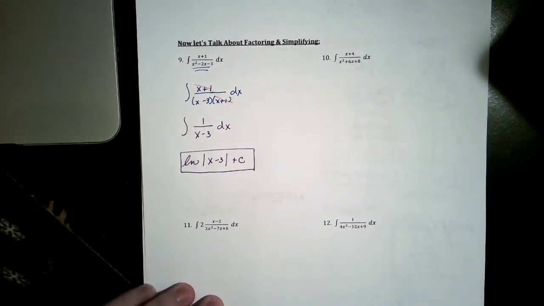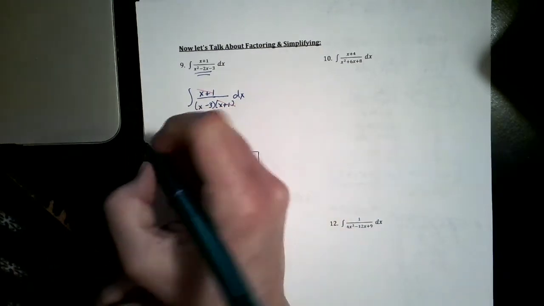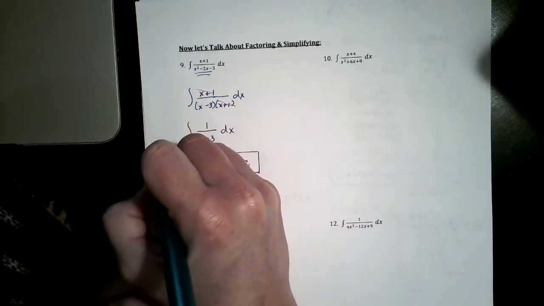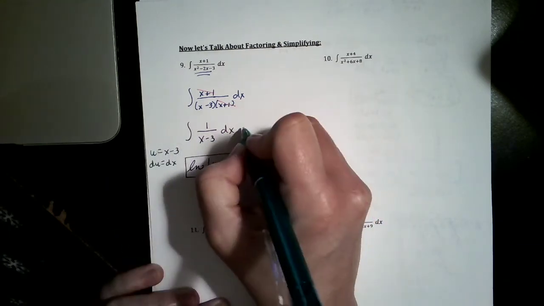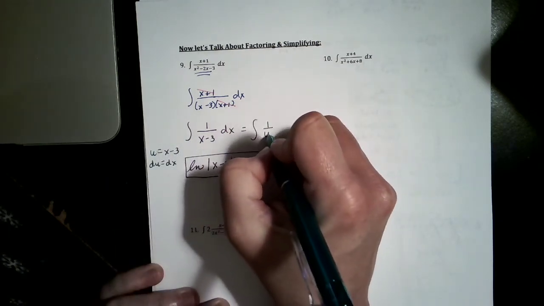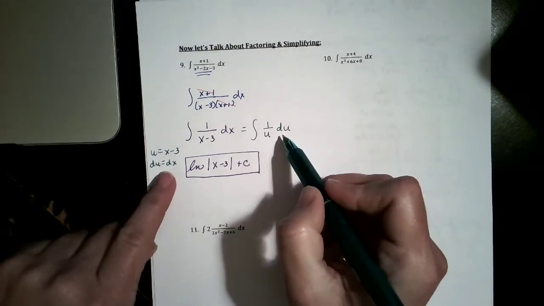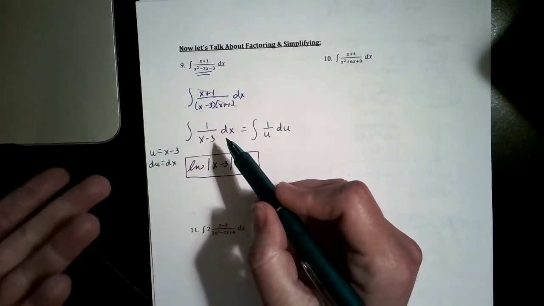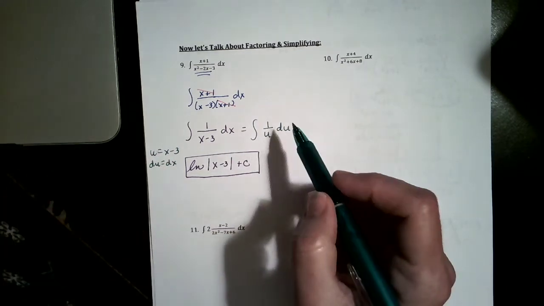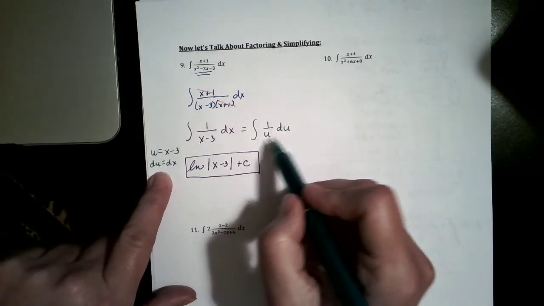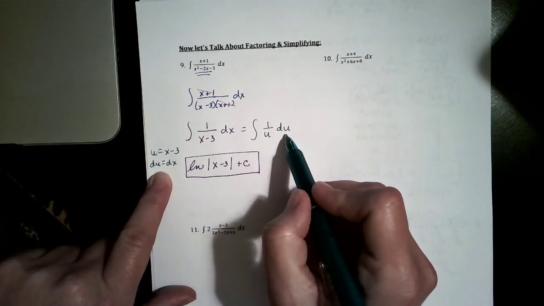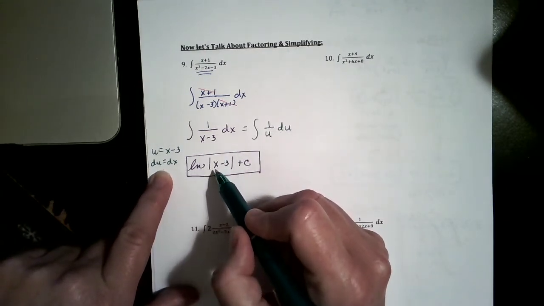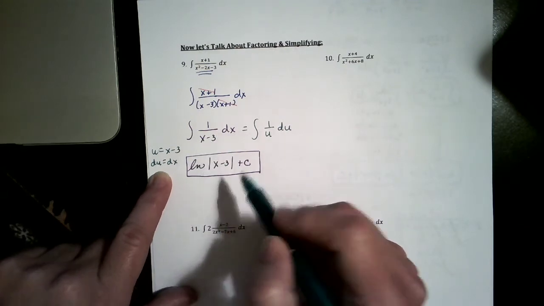Okay, and again, if you wanted to, you could do the u substitution over on the side. You can let u equal x minus 3. du is equal to dx. So this becomes the integral of 1 over u du. But if you see this relationship without having to waste the time, remember this is a timed test when you take it on May 22nd. I'm sorry, May 12th. When you do this exam on May 12th, this might be a time saver if you can just recognize that this is the natural log of x minus 3.